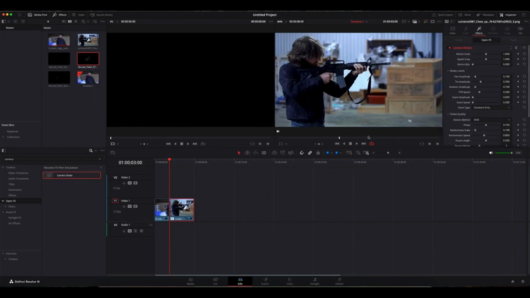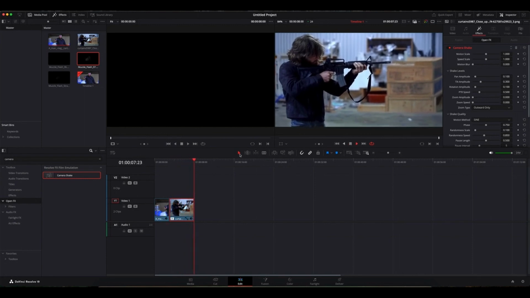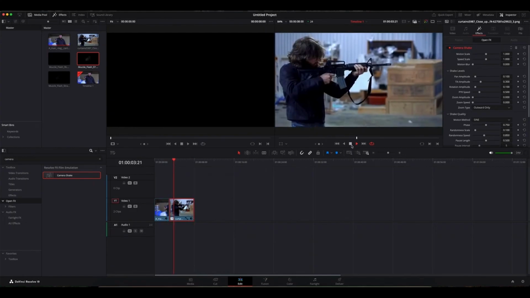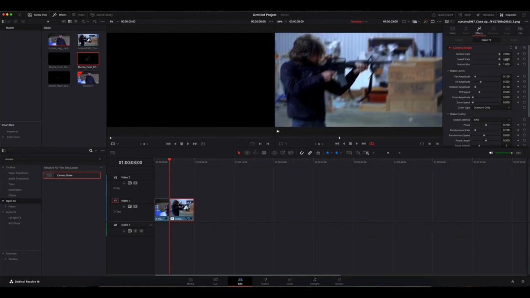Okay. So I go ahead and press play, and this is what it looks like. Yeah, that just looks silly. So we're going to go ahead and make it to where it looks not silly. And here we go. It's going to add a little punch to the... All right, here we go. I'm going to take motion blur all the way, and I'm just going to do all these things like big time, like that.